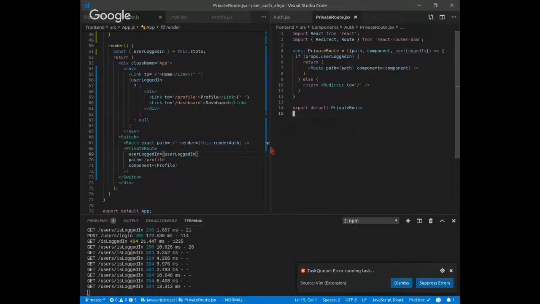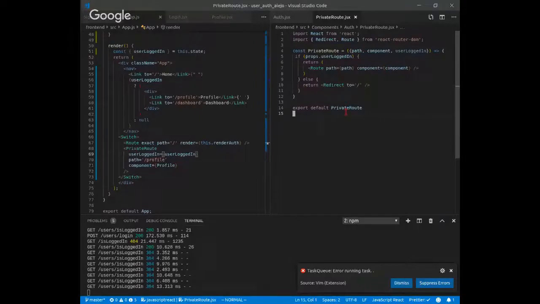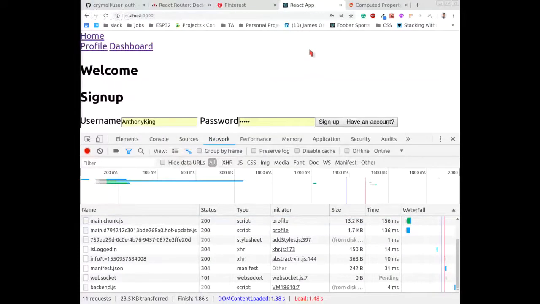Okay, let's see what we have now. Props is not defined. Line 5 private route. Oh, okay. Yeah, I no longer use props here. Cool. Oh, we don't have a way to log out.